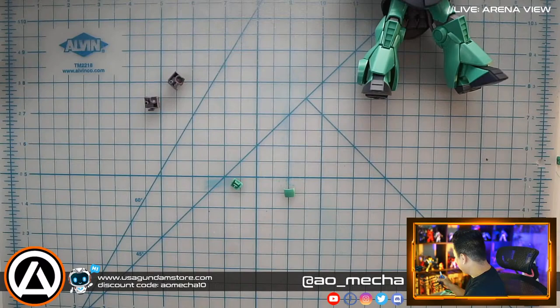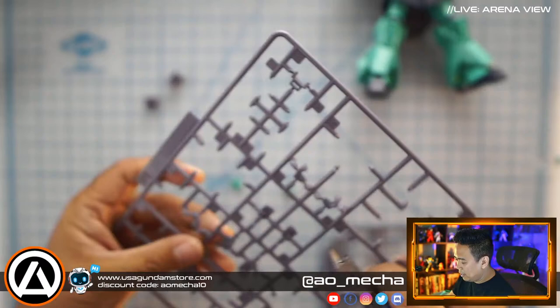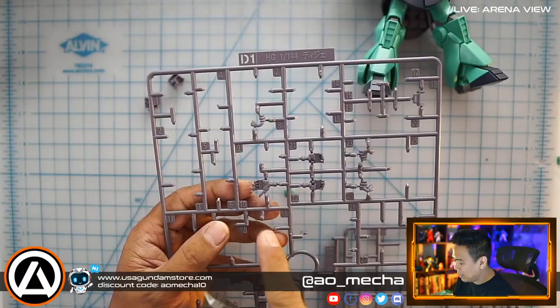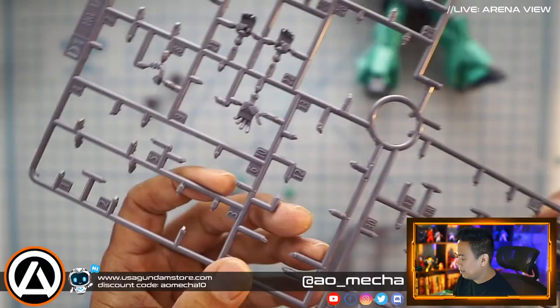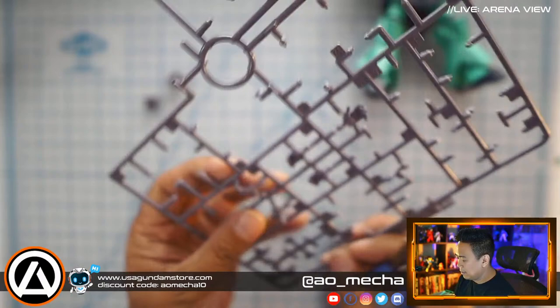All right, where are the hand stuff? So, I know this guy has several weapons. Do we want to give it a trigger finger on both hands? Probably. You know what, I'm going to give a trigger finger on one and a holdy finger on the other. That should balance it out. There are several hands. There's a trigger finger that I just cut. There's an open hand for Kira and Athrun. Hands, and then we got a couple of closed fists going on here. So we're gonna get the lefty closed fist, and we'll see how that goes.